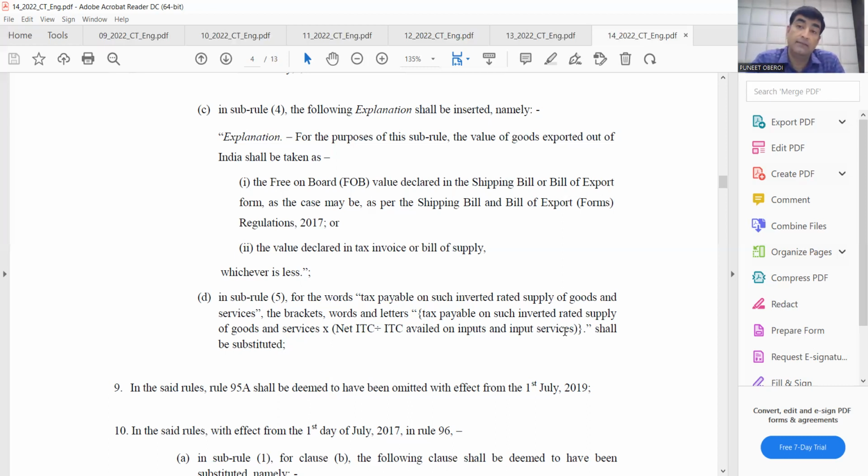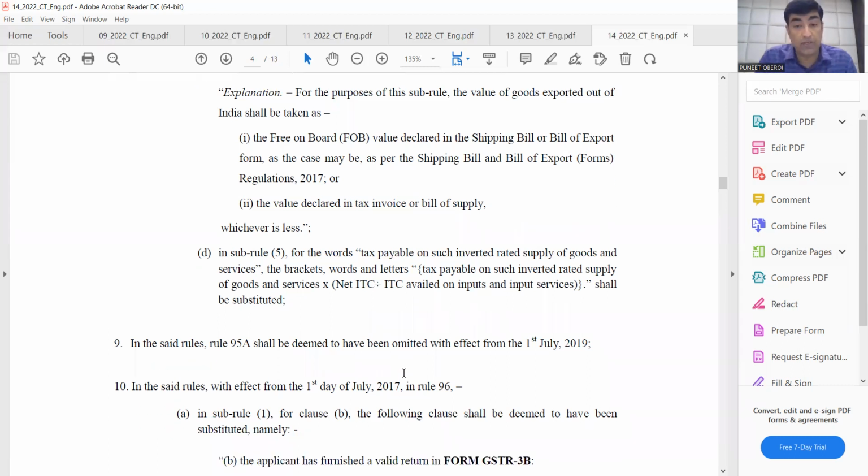And in case, which I personally feel, the matter will get escalated into another dispute. For all those refund applications which have been disposed of under the earlier formula, I really doubt, I think that Pandora's box will also get opened now. The new formula will be applied in all those cases, and the refund will be claimed on that also, because there has to be equality before law under Article 14, and it cannot be denied in that case. So, this is about Rule number 89, which was very, very important.